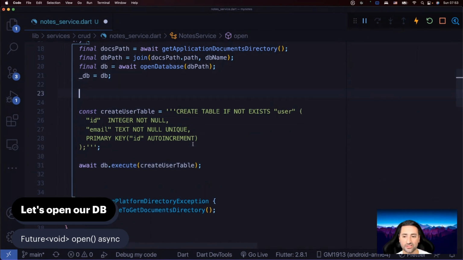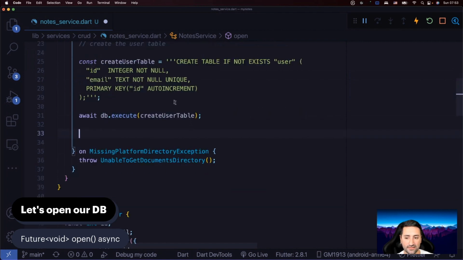Some comment in here, we just say create user table. And after we've executed the create user table, we also have to take care of the creation of our note table. So I'm going to do the same thing that we did up here.